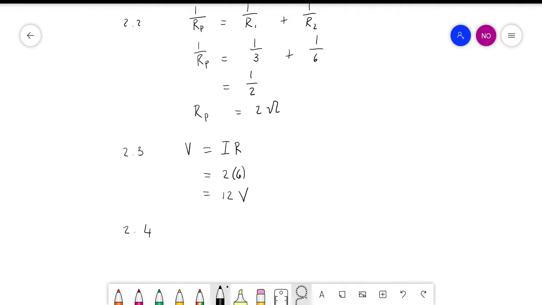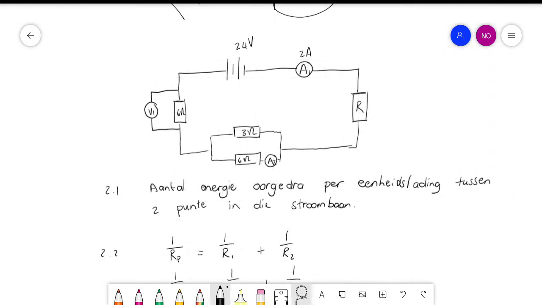Now, there was more than one way to work it out. The one way would be to say that this whole component has a resistance of 2 ohms. Through that whole component, we know that there flows a current of 2A in total. So I can work out what will the total potential difference be across this one. And then remember, in a parallel component, the potential difference is the same everywhere.